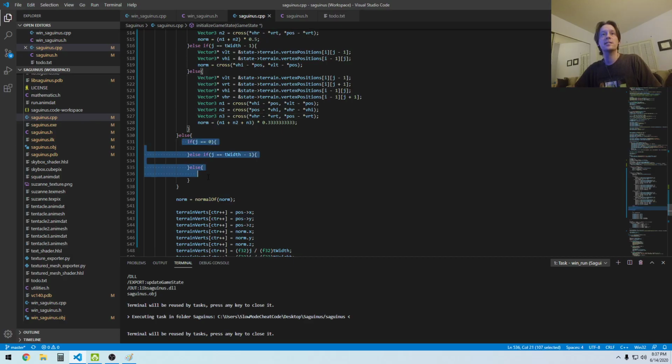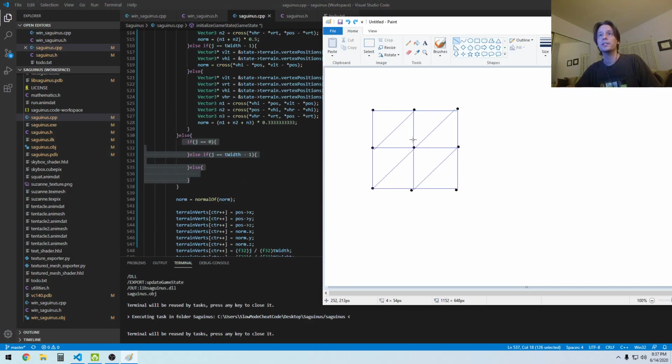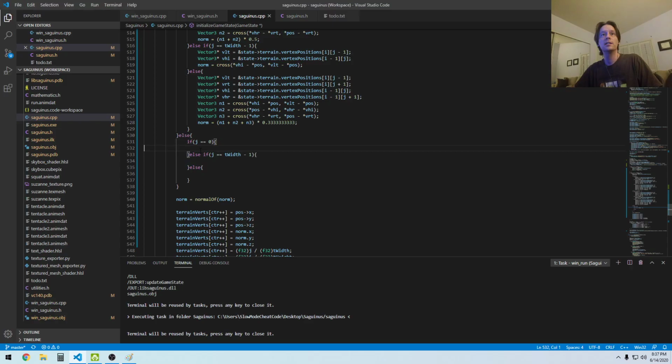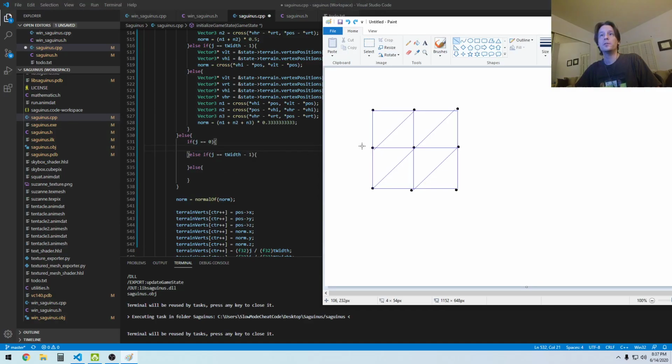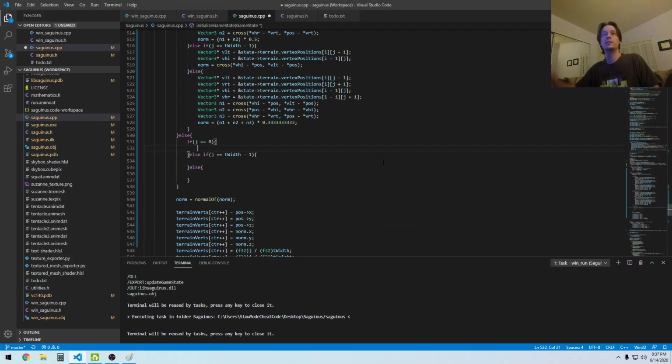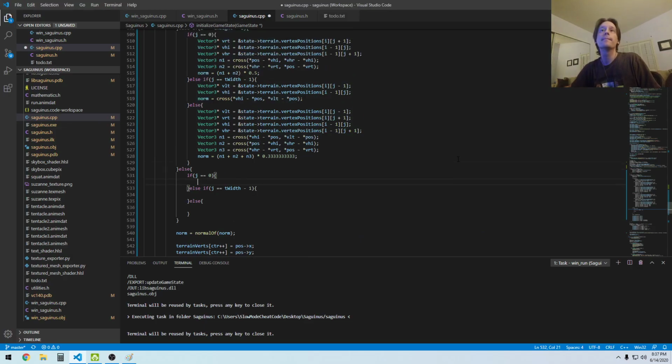The real test is this middle section here. This is where the bulk of the issues lie. All right, so now we are talking about the middle row, but if J is 0, we're talking specifically about this guy. And this is an average of 1, 2, 3 triangles, so it's going to be similar to this.